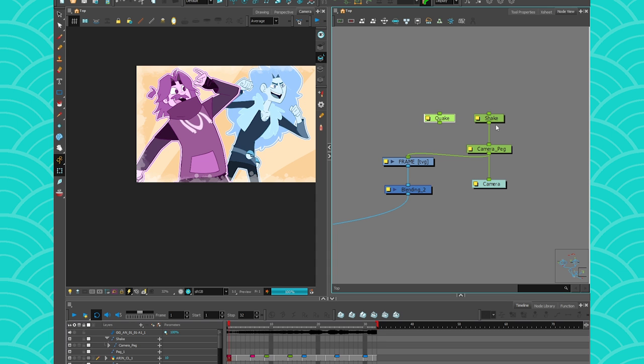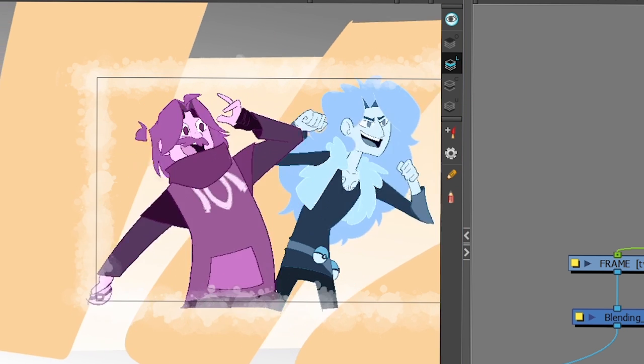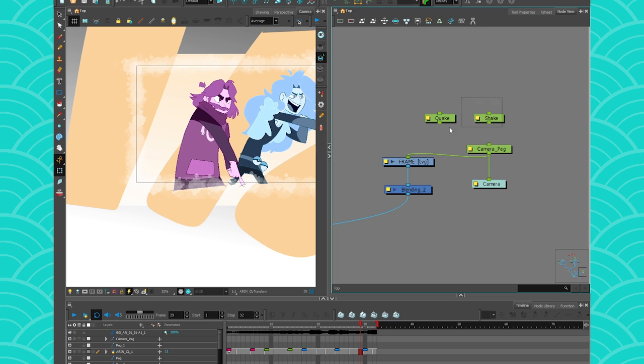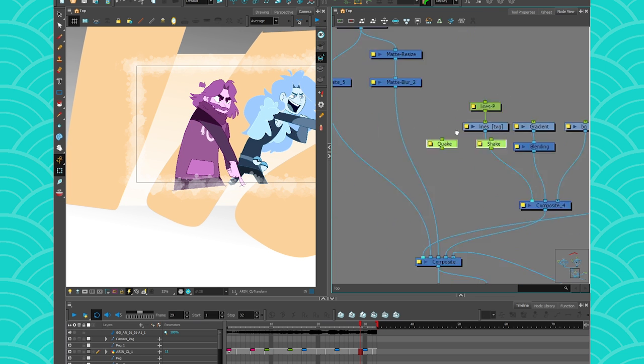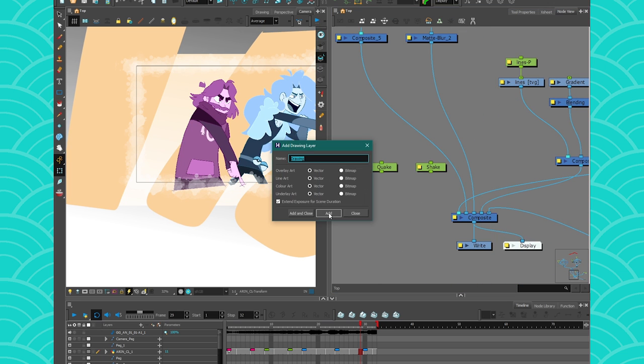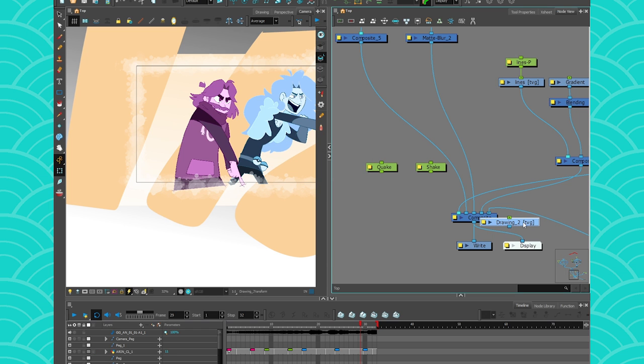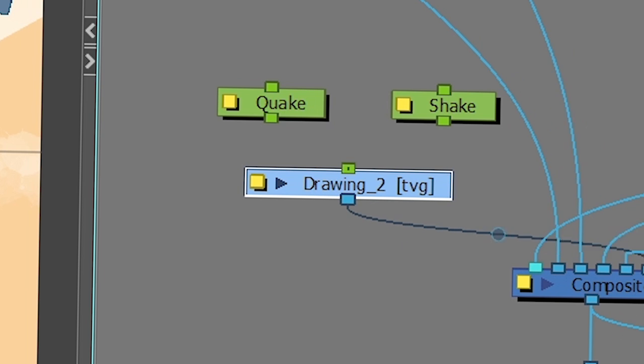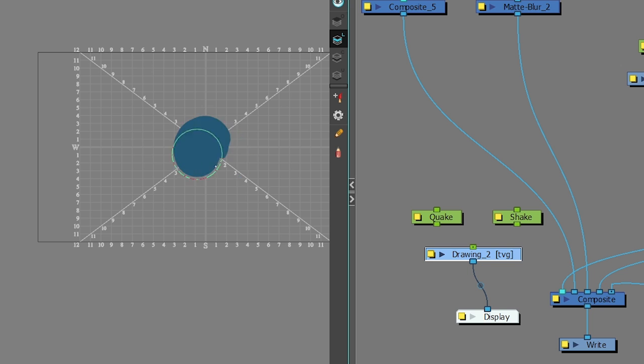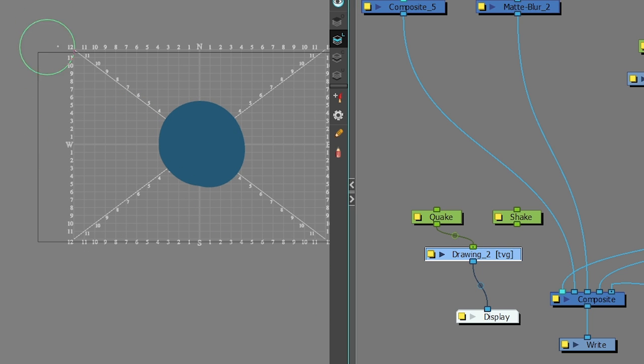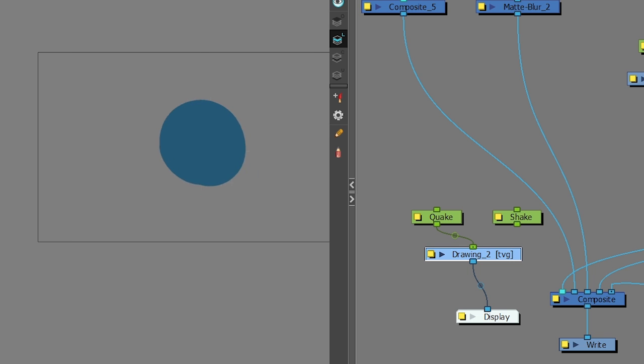So yeah, quake and shake are very useful. And to better understand these, I really recommend trying it on a shape and watching it bounce around, because now I have it on my camera, so it moves around. But like I said, quake and shake don't have to be used on a camera. You can also just create a new shape right here. I'm going to give it its own display, draw this little random shape, and apply a quake to it. Then instead of the camera moving, it's going to be the shape. And with a quake, it's going to be much smoother.